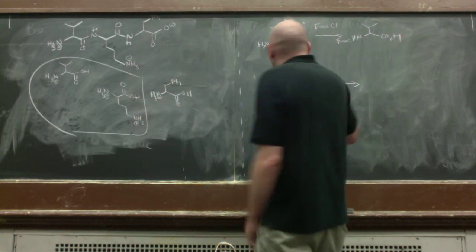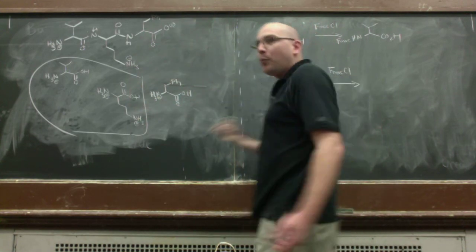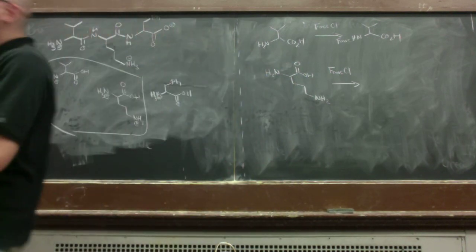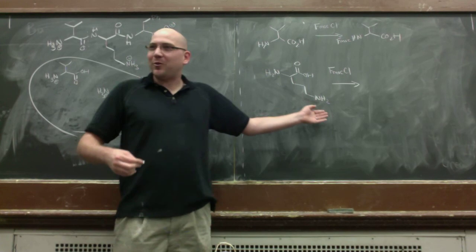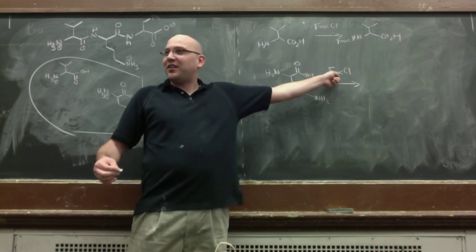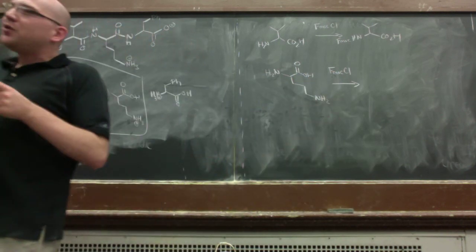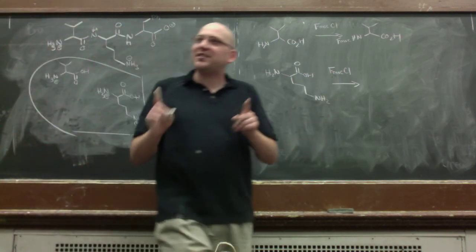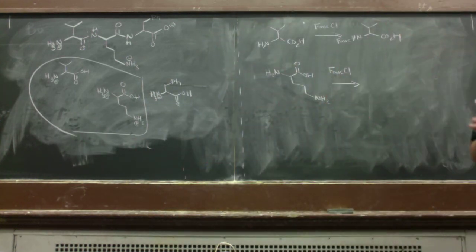I'm going to show you guys something cool that basically Shio maybe could have come up with. Well, so let's say he was only getting a 4-to-1 ratio and he wanted it to go all the way to 100%. And he said, well, how am I going to make this a bulkier electrophile? And one of the ways that we've done this, and I might have shown you guys this with PBS. Did I show you guys how to select silylation chemistry? One of the ways that you can select for silylation.